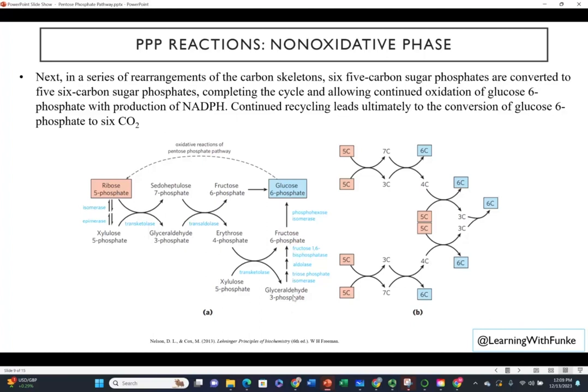Kind of like in gluconeogenesis, from G3P you can have that catalyzed by the TPI enzyme and the aldolase enzyme in a series of steps, and then finally by fructose 1,6-bisphosphatase. So these three enzymes will take you to fructose 6-phosphate. And then we have fructose 6-phosphate here and here. That can be catalyzed by phosphohexose isomerase. We talked about this also in the previous glycolysis video. That can take you back to glucose 6-phosphate.